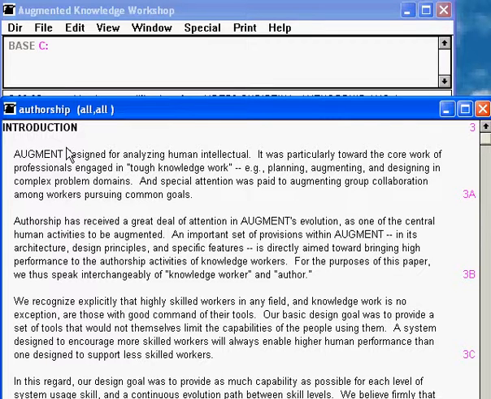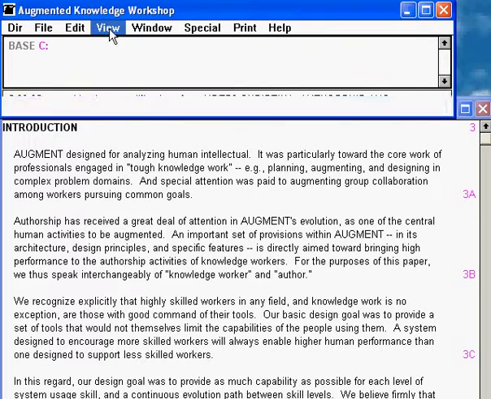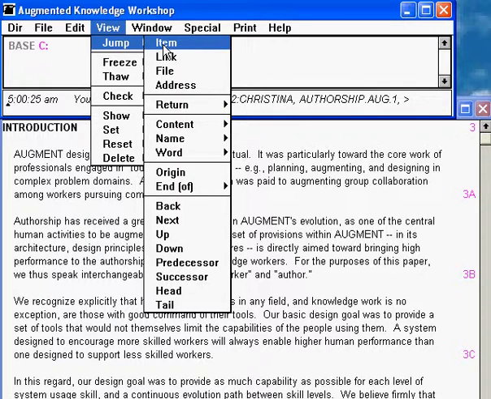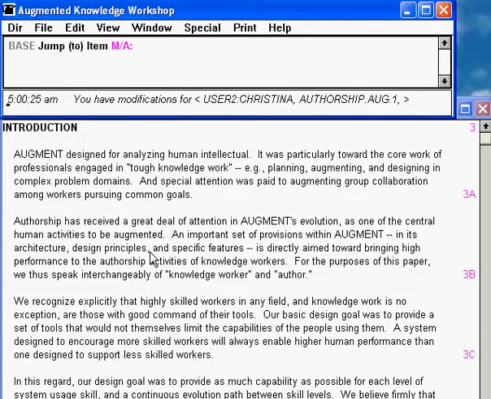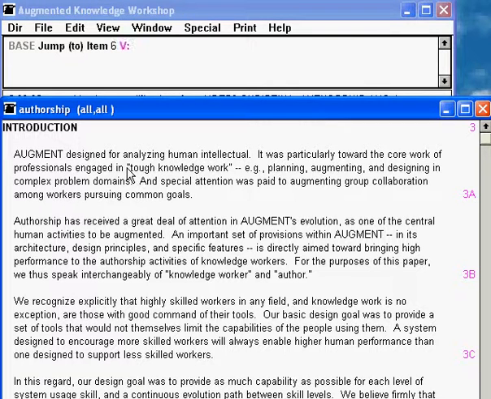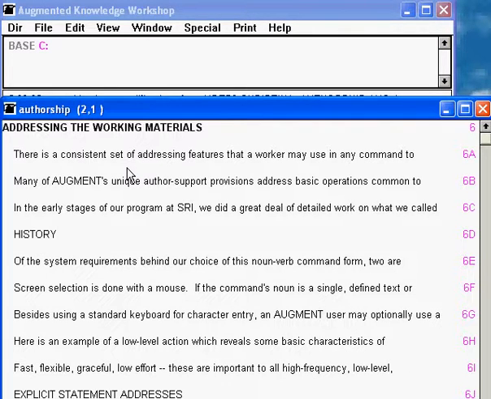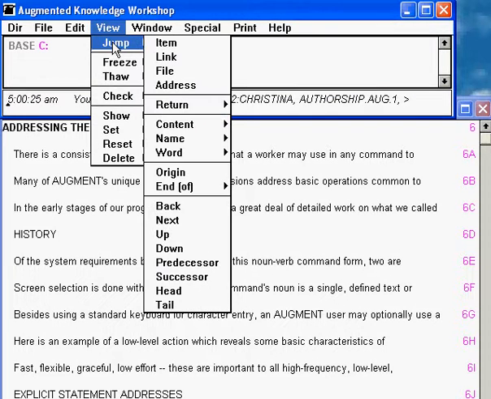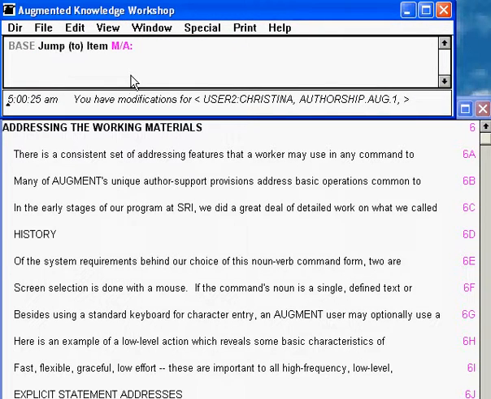Now let's see what happens if we want to try it again. Jump item, and go ahead and type in an item number. And we want to change the Viewspec at the same time. Let's have outline view with one more level and turn off this. Oh. Let's jump back to item 3 with, let's lose the blank lines.